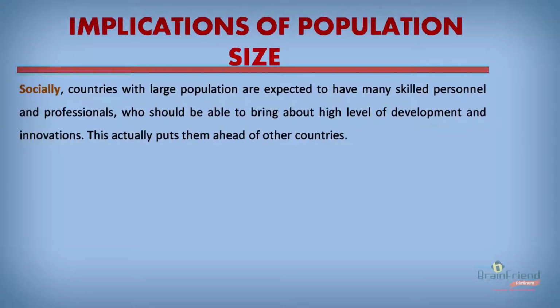Socially, countries with large population are expected to have many skilled personnel and professionals who should be able to bring about high level of development and innovations. These large populations are expected to be ahead of other countries, that is, other smaller countries. Now let's look in detail into the implications of population sizes.